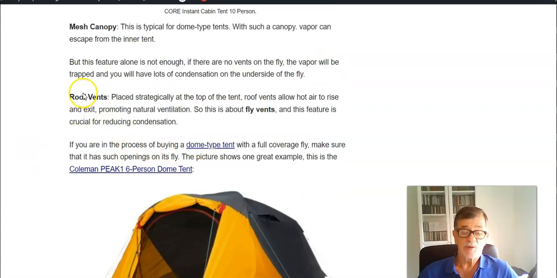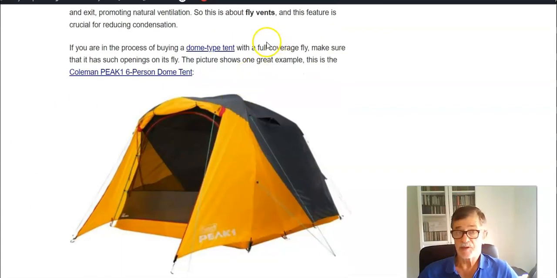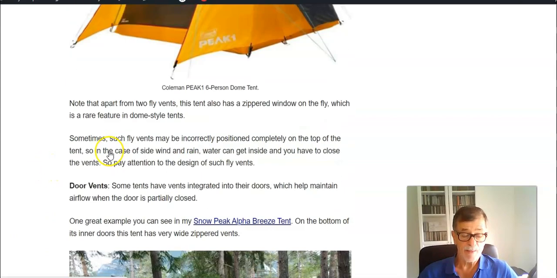So it is important to have roof vents, and these are fly vents. I give here one example from Coleman. This is the Coleman Peak 1 6-person dome tent with a full coverage fly, and it has vents, as you see here. In addition, it has a window on the fly, which is a rare feature in such tents.